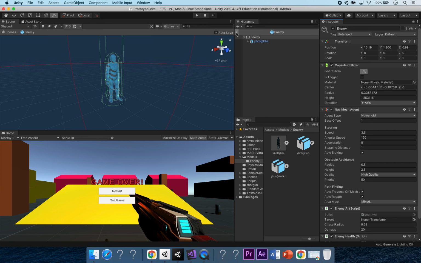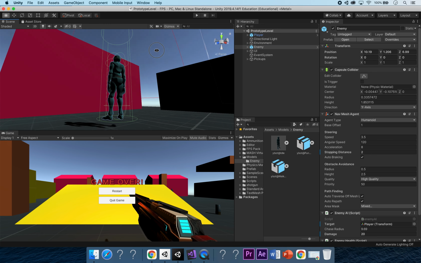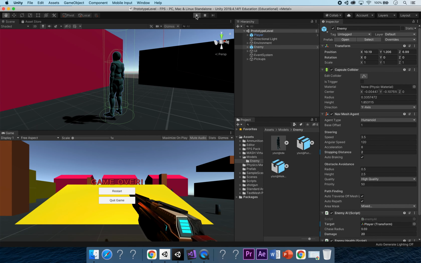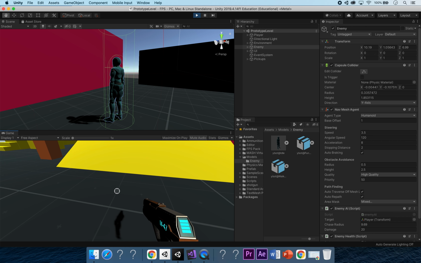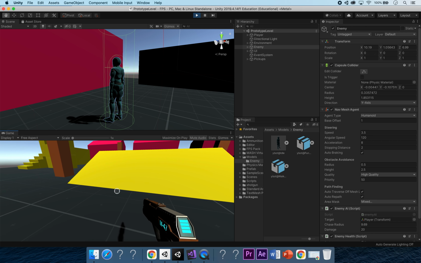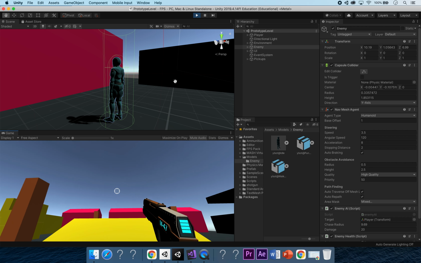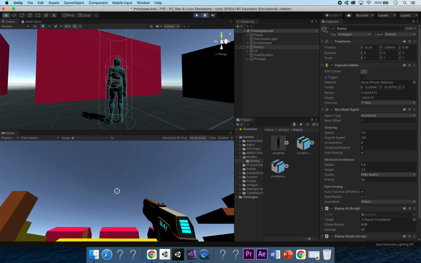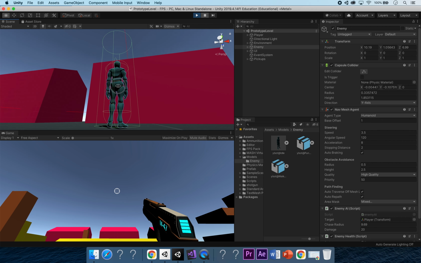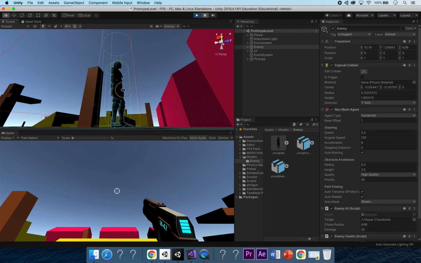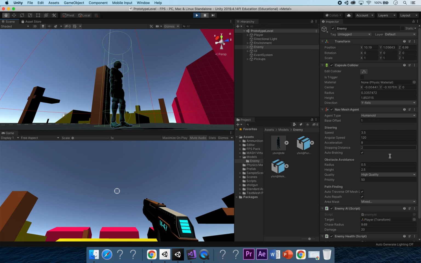Let's go back into our normal scene. There we go. There he is. He is kind of floating. Let's just quickly press play and see if he comes to the ground. Oh, that does look a bit better. So that does look better. Let's just pause our game here. Oh yeah, he's on the ground because the nav mesh is kind of, oh, he's slightly floating. I've just seen the height actually, we can probably bring that down.